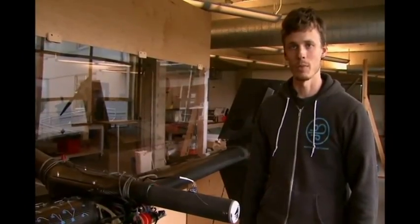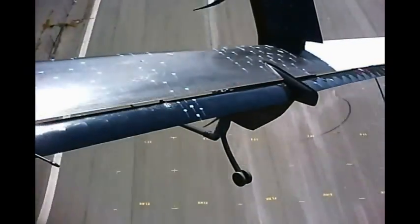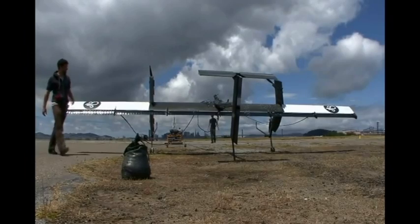This is the avionics — it looks at all the sensor data coming in and decides what the wing should do. We take all this and use some very smart algorithms to decide the best course of action: number one, be safe, and number two, optimize power output. The future of this — I see a lot of these things offshore, generating power out of sight so we don't have to worry about them. That's the goal.